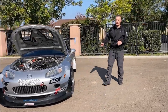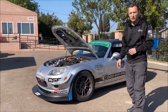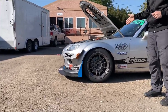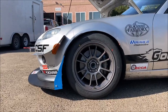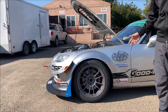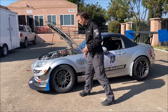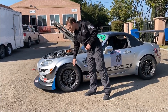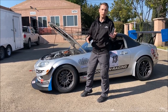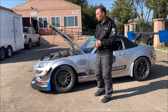You can see the 17x10 Koenig Hypergram wheels. This Yokohama is just a fat tire — when you look at the size, it's a 255, and how it fits on a 10-inch wheel, it fits like a Hoosier. These are super wide — next to an RE71R or most other 255s, this is at least half an inch wider. The 17x10 fits on the car but does require substantial fender roll. Any other 255 or a 245 is going to fit with just a standard fender roll.